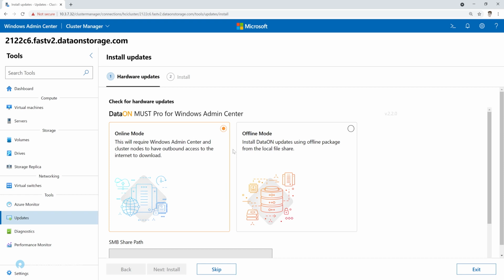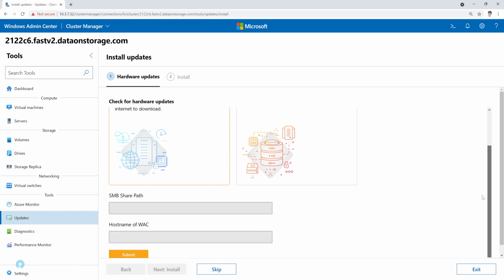So basically there are two modes, the online mode and offline mode. So we're going to do the online mode. What situations would customers want to use online versus offline? The idea is that some customers have nodes that may not be connected to the internet. But then they have a management server running WAC from which they can grab the updates.